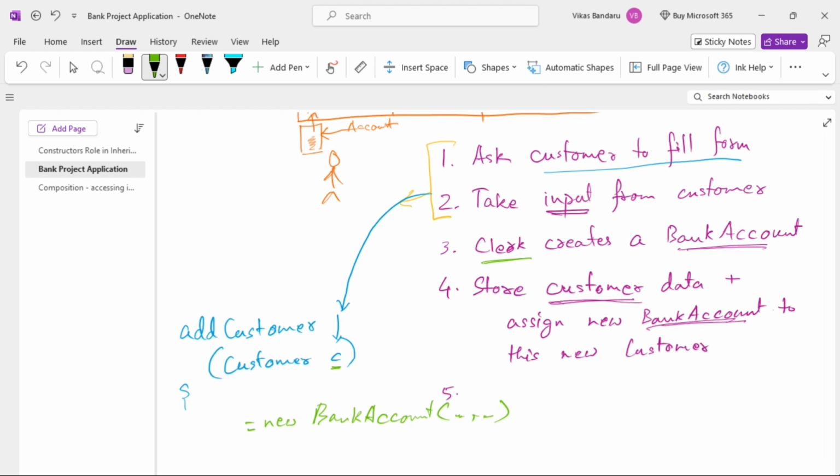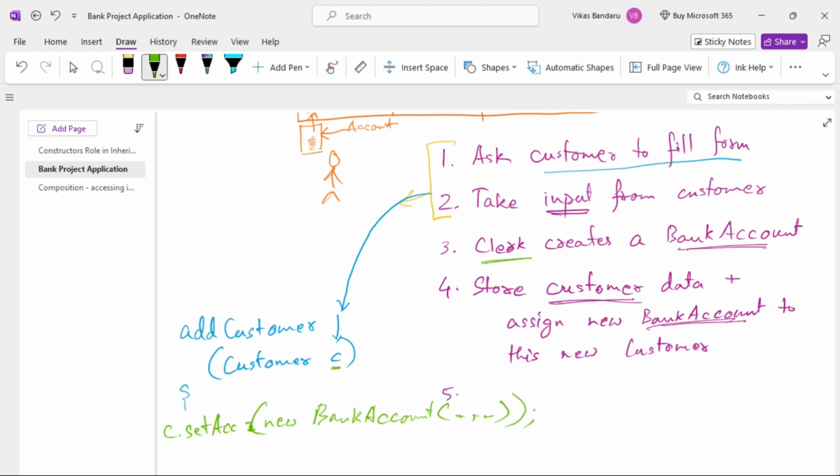If we want to assign and save it, then we have to use the setter method, right? So all we have to do is call c dot set account and supply this. That's it. Are you getting it?